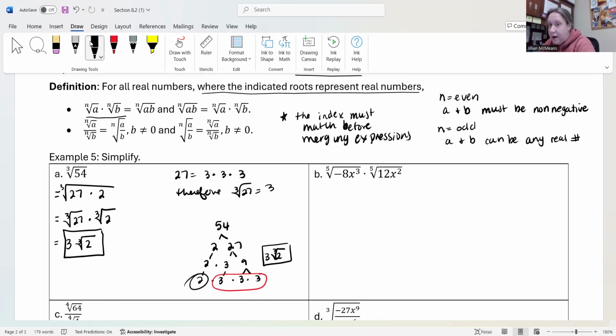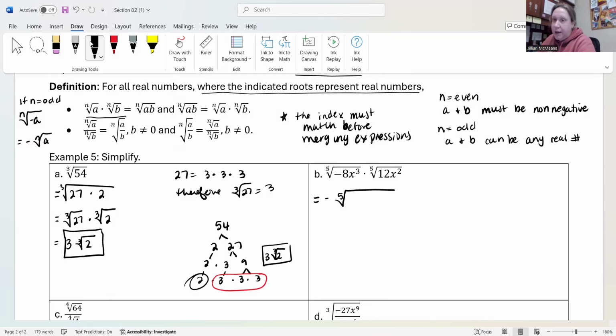Now what you need to be aware of is when you're simplifying this, if n is odd and you have the nth root of negative a, that equals negative nth root of a. You just bring that negative outside, okay? It just kind of works out magically that way. You can have the negatives when you're dealing with roots that have an odd index, okay? So let's just make note that this final answer is going to just overall be negative. But for now, let's push all of this under one radical.